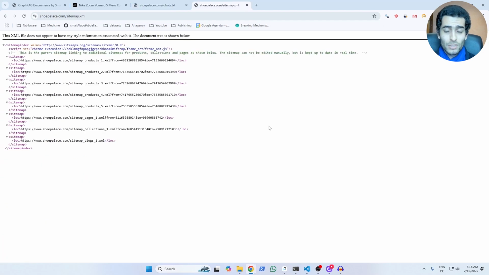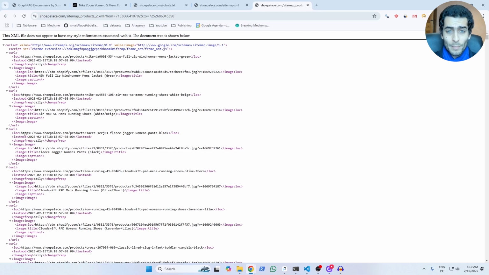you will see that there is no rule that disallows /products URLs basically. Another nice feature of this website is that it provides the sitemap. So if you go to shoepalace.com/sitemap.xml, it will show all the XML files, at least the XML URLs related to all their products, their active products actually. So here, for example, I will copy this URL. You will end up with this web page that contains all the URLs related to all the products of this website.